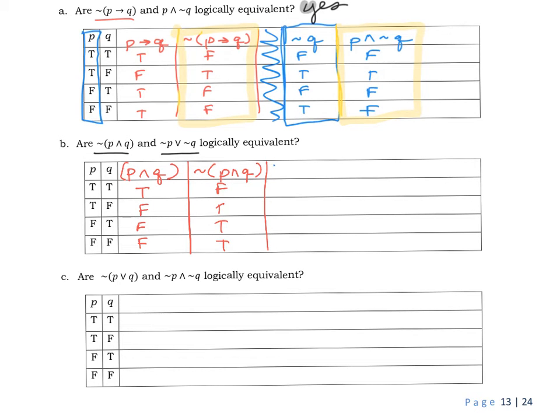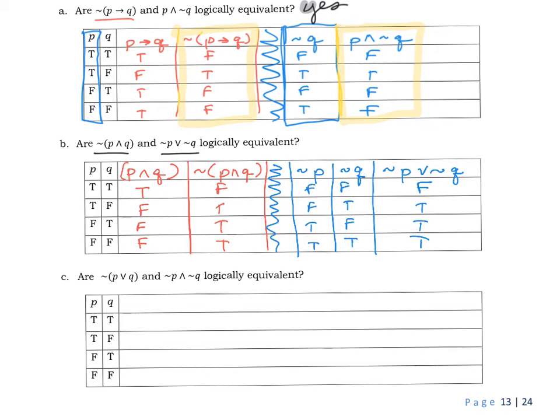All right, so on the next one, we need to figure out the negation of P, and we need to find out the negation of Q. That won't be too hard, will it? So the negation of P is false, false, true, true. Negation of Q is false, true, false, true. Now I need to find the disjunction of these two. So in a disjunction, the only one that's going to be false is the false, false. So that will be false. The rest of them will be true.